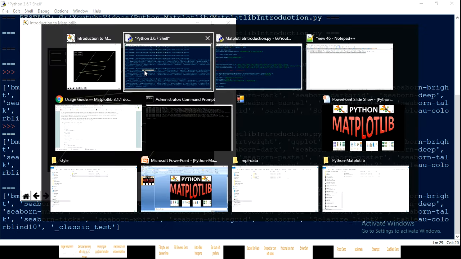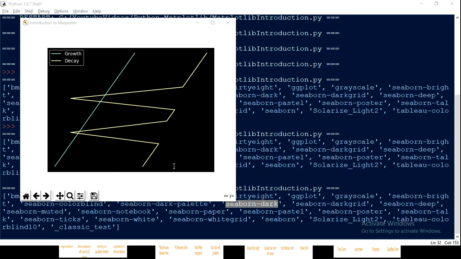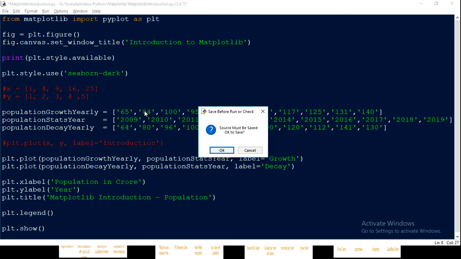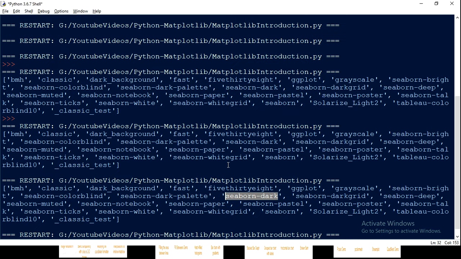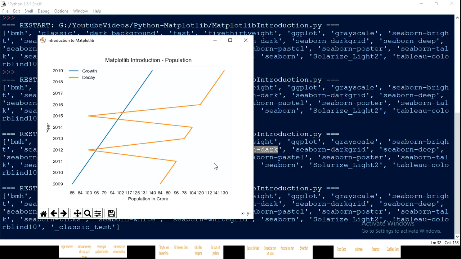Okay, so there are many ways you can keep changing and just see what's going to happen. For example, seaborn is also one of them. It gets used very heavily. I don't know what kind of changes we're going to expect from this, but it completely depends on what you want to do. And if you don't want to create your own style, you can always just utilize one of them, see which one suits your requirement most effectively, and pick that.